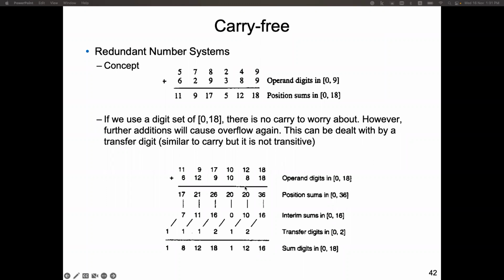And there are adders based on other number systems for fast operation. We have learned one of them, which is the adder based on the remainder number system, which has a limited carry propagation problem.